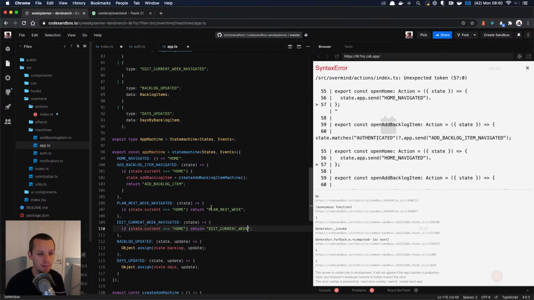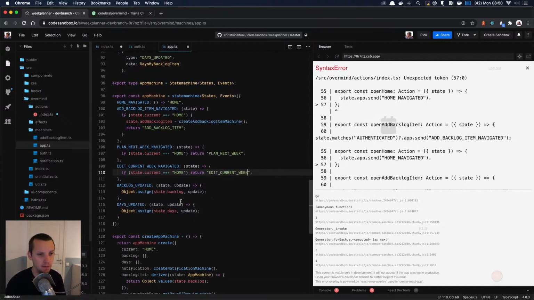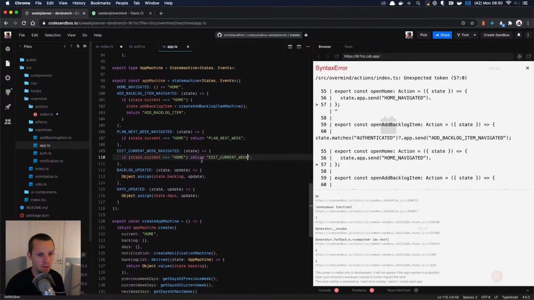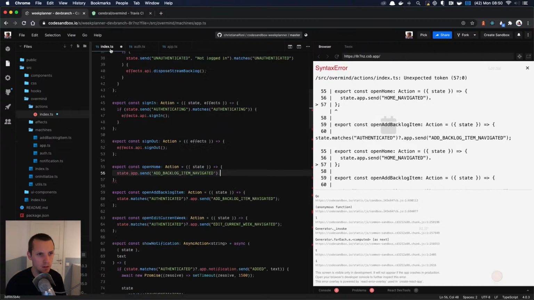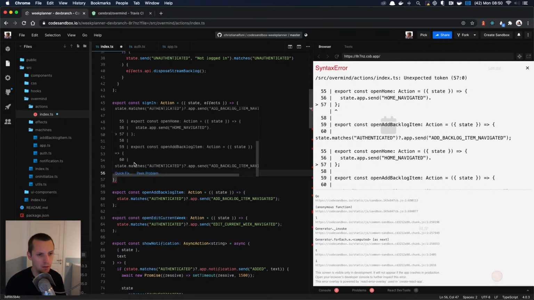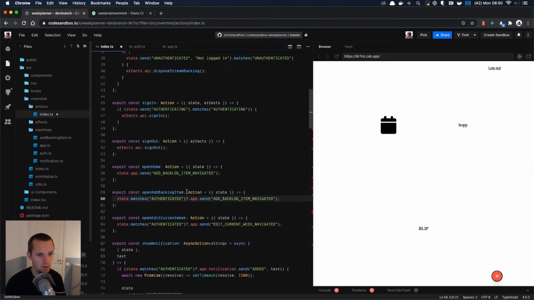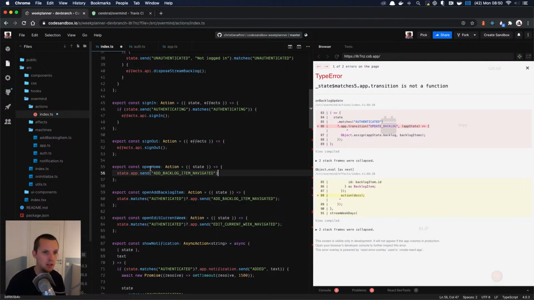This is extremely weird. Why does this thing not work? What are you complaining about now? Oh, there we go. Why the hell is this saying undefined?